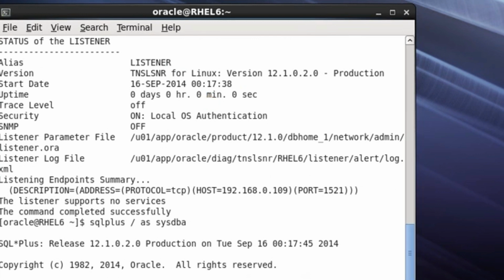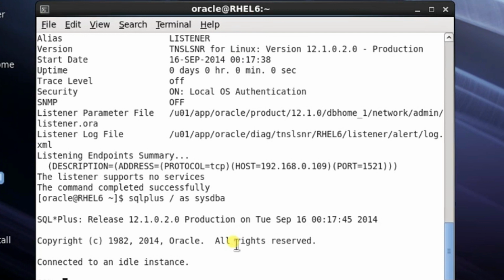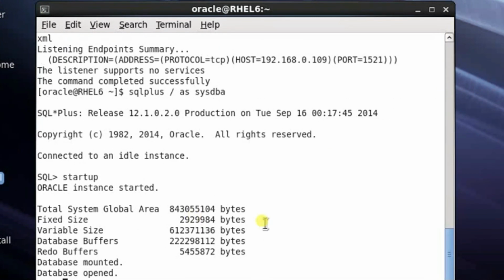Starting the database will take some time. After the database is mounted, we will be back with our client connection. So the database is mounted and opened.